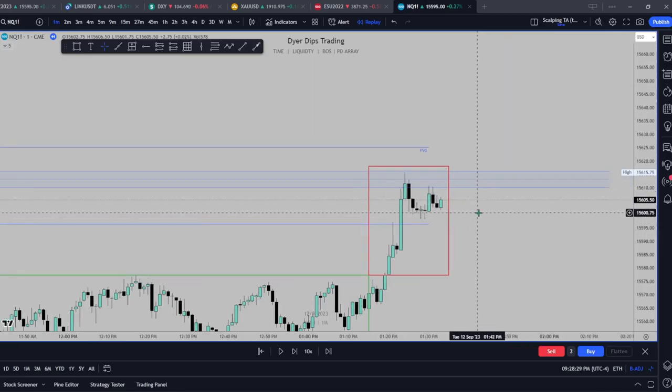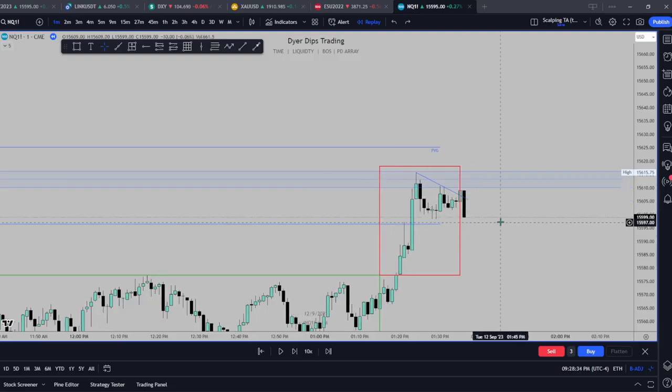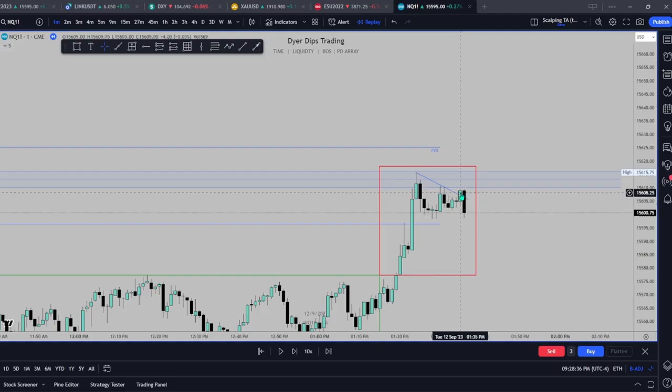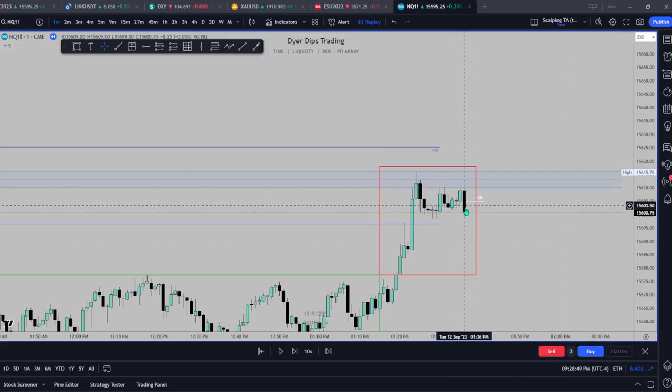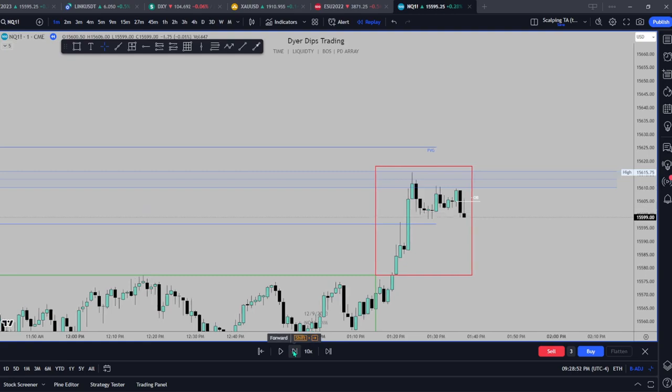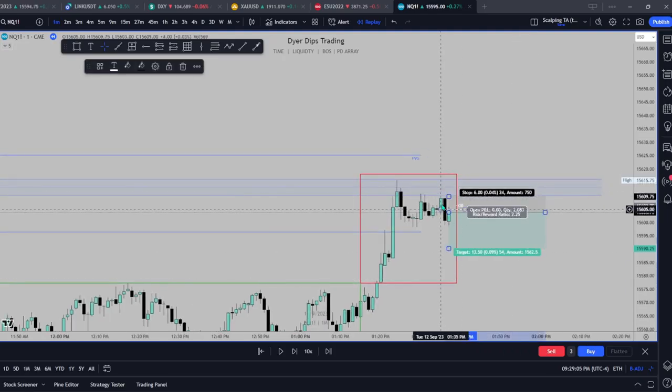So what I did is I waited for price to manipulate. And this is actually, I went ahead of myself here. This is the manipulation candle right here. We manipulated up and then started our distribution cycle down. And what that tells me is we potentially have an order block right here. So I personally wanted to see a fair value gap form here to confirm this order block, and we didn't quite get that, but we did have a rejection off this fair value or off this order block here. So I was actually willing to go short, and I went in short at the end, right as this candle closed, with a tight stop loss above this manipulation candle.